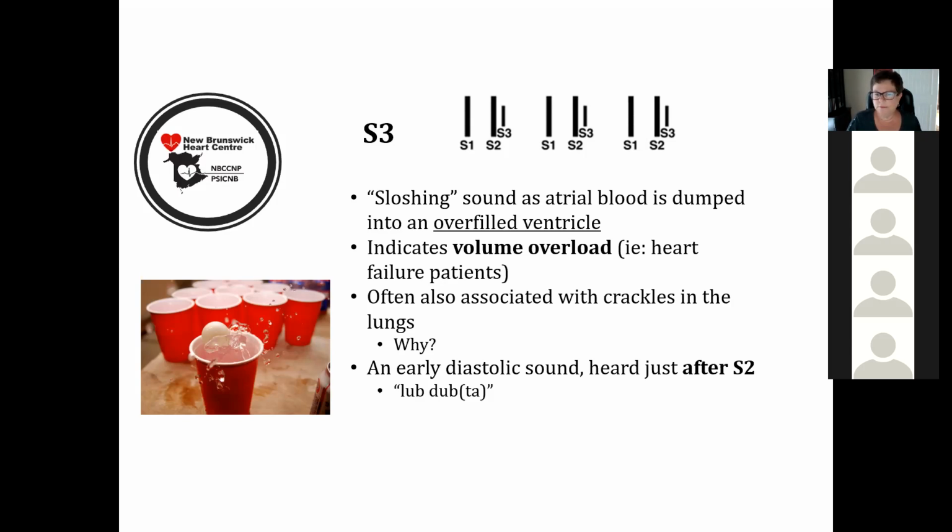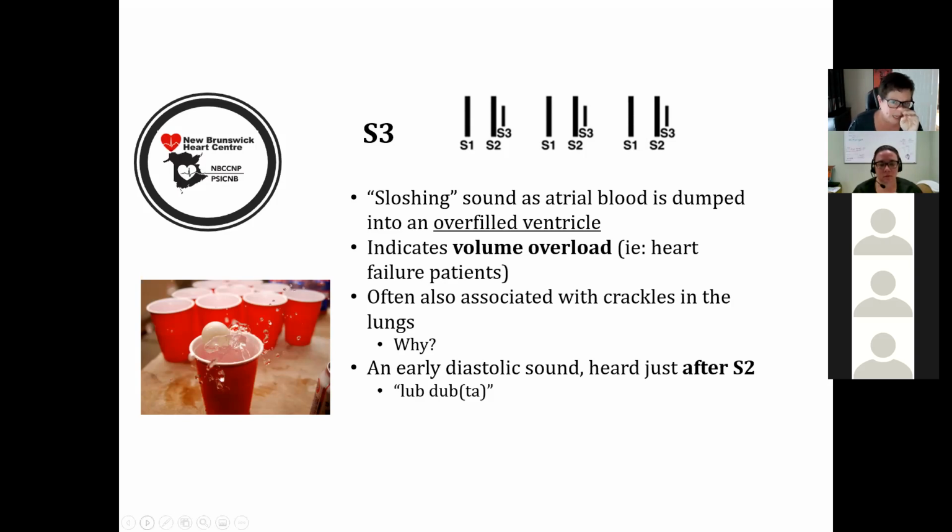Because the ventricle is overfilled, so it spills. It backs up. So it backs up into my left atrium. I have no valves coming into my heart, so those 4 pulmonary veins get backfilled. And then that pushes over into my alveoli and I develop crackles. So an S3 and crackles in the lungs kind of go together and are indicative of volume overload.